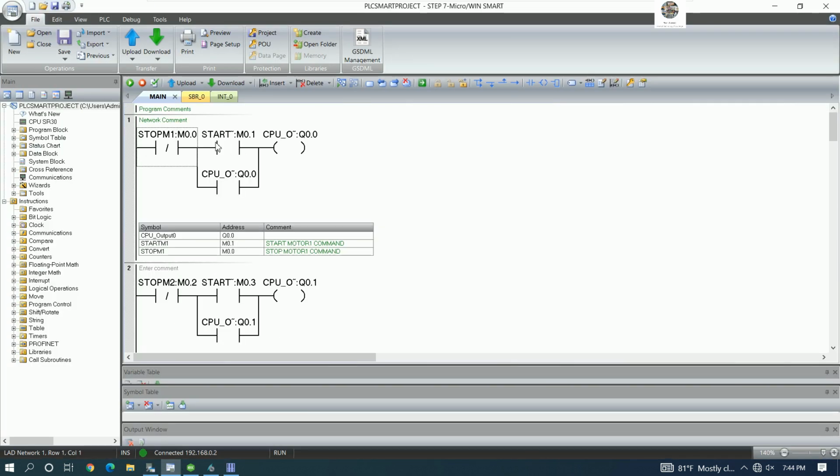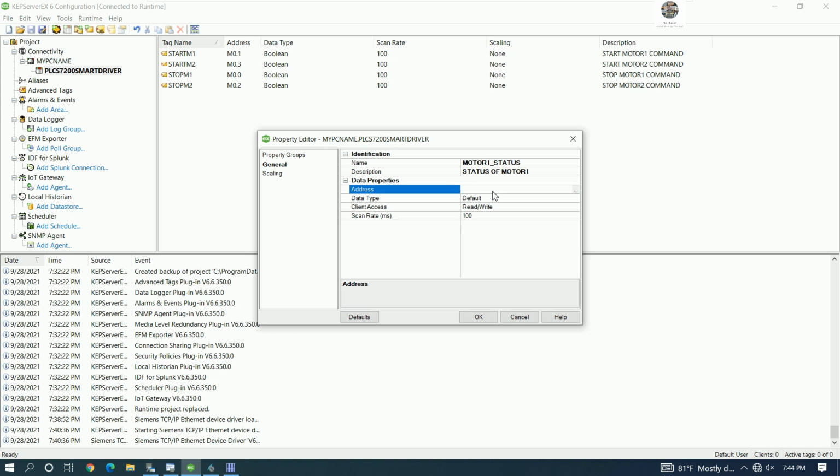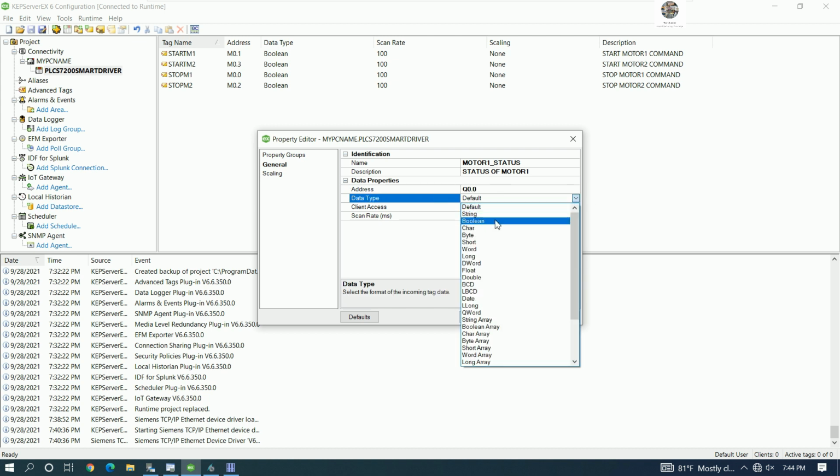Actually we already wrote the program here, so choose Q0.0, sorry, and then it is boolean also.